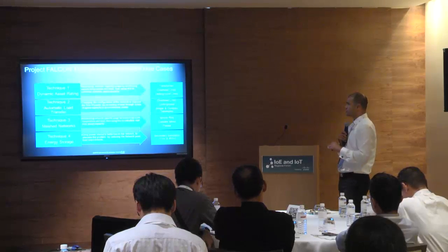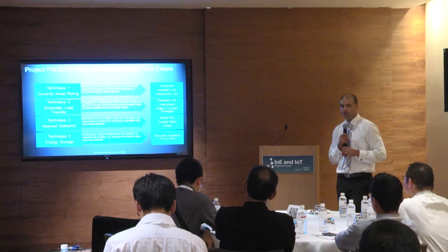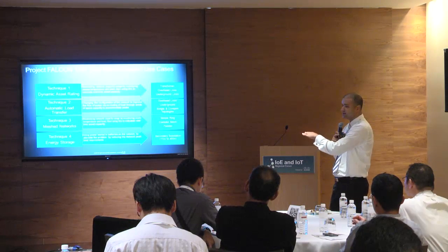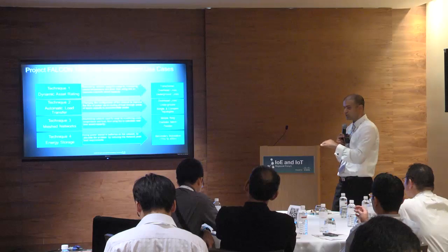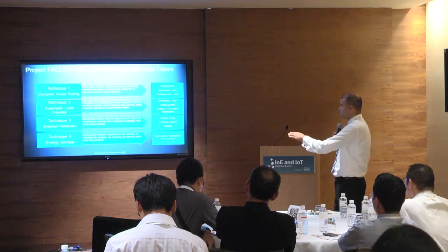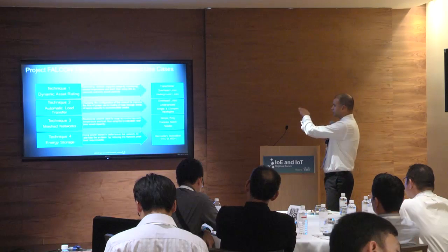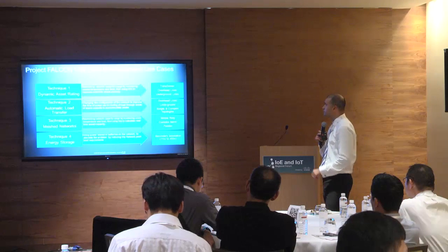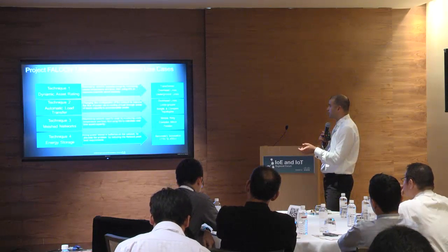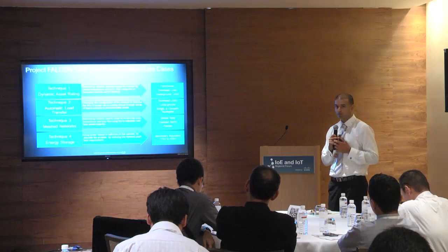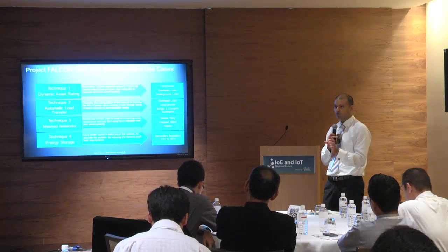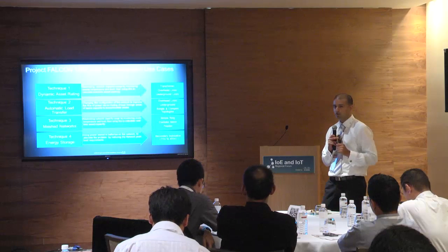So the 4 intervention techniques that were to be looked at and experimented were dynamic asset rating, automatic load transfers, meshed networks, and energy storage. So you can see the objectives there for dynamic asset rating. We wanted to maximise the network capacity usage by monitoring their temperature and load, and then using that information to calculate real-time capacity. That was the entire objective of that first technique. Is that worth deploying that particular technique right across their service territory?